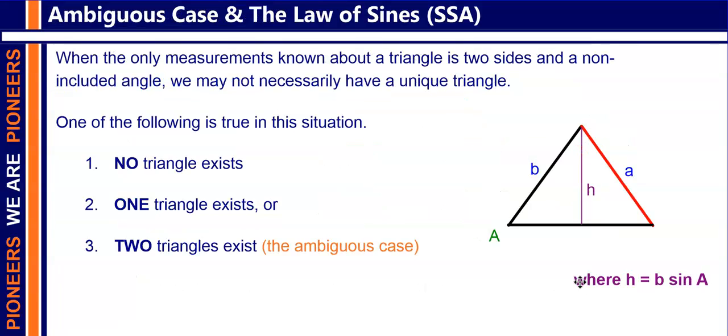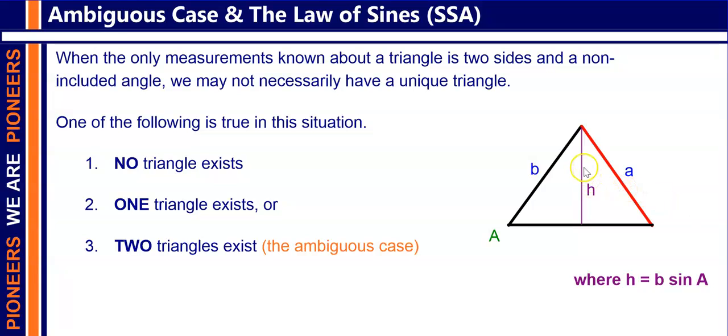So the reason why this is a unique case is because with the given side-side-angle information, the given angle is fixed, both sides are fixed, but the problem is that we don't know what one of the sides is, in particular the side opposite from the given angle. We don't know the relationship of that side with the missing side. We don't know if it's too short, if it touches once, or if it's long enough so that it can revolve and touch it twice. So we'll see examples of that. In other words, we have three unique situations where you can have no triangles, one triangle, or two triangles.